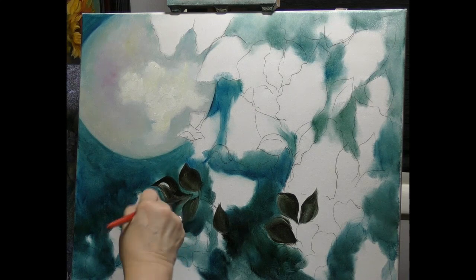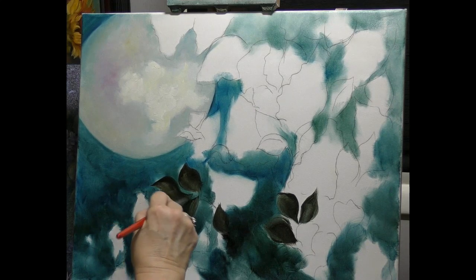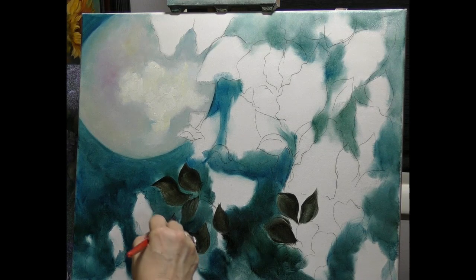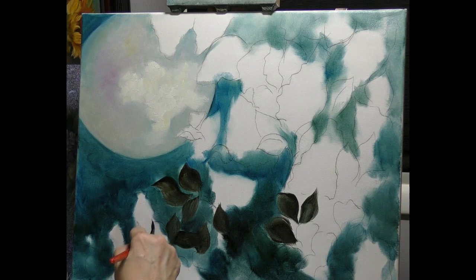You can always add more leaves if you think your painting needs more leaves around the lilacs. So don't worry about missing some or forgetting some. You can always add more. You can look at your pattern and see where I've placed them. Try to cover up any light areas or white canvas areas while you're doing this.